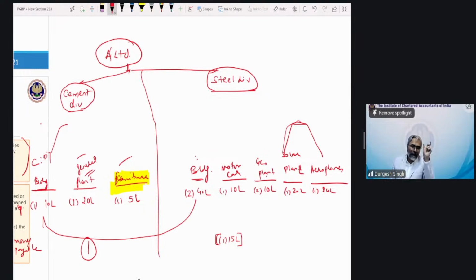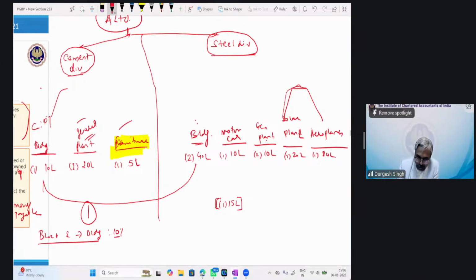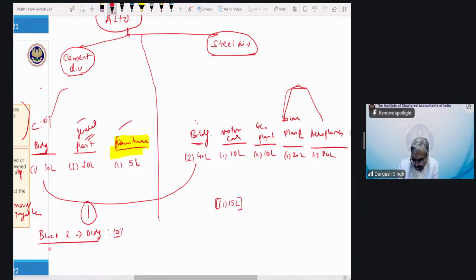So the block building, now you tell me one thing. Let's prepare the block building. Block 1, building. In this case, what is the rate? 10%. 10% is the rate, students. So how are you going to go about it? Opening WDV. What is the opening WDV, students, over here? Quickly.